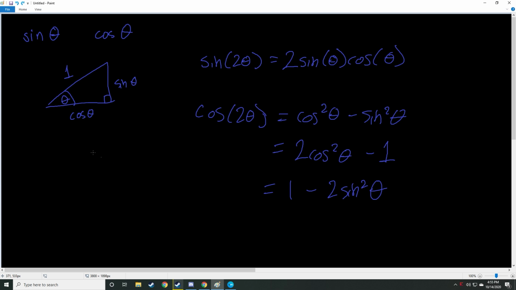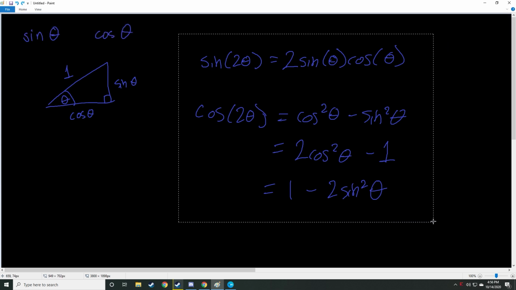So we've gone over how to define all the trig functions in terms of sine and cosine. We've gone over how to use the base Pythagorean identity, which is derived from the Pythagorean theorem, to then derive all the other Pythagorean identities. We've gone over the double angle formula for sine and the double angle formula for cosine. And now I'm going to get onto some more advanced stuff that we might not need for this class, but I thought I'd throw in here just in case, because it has helped me in classes such as calculus before.